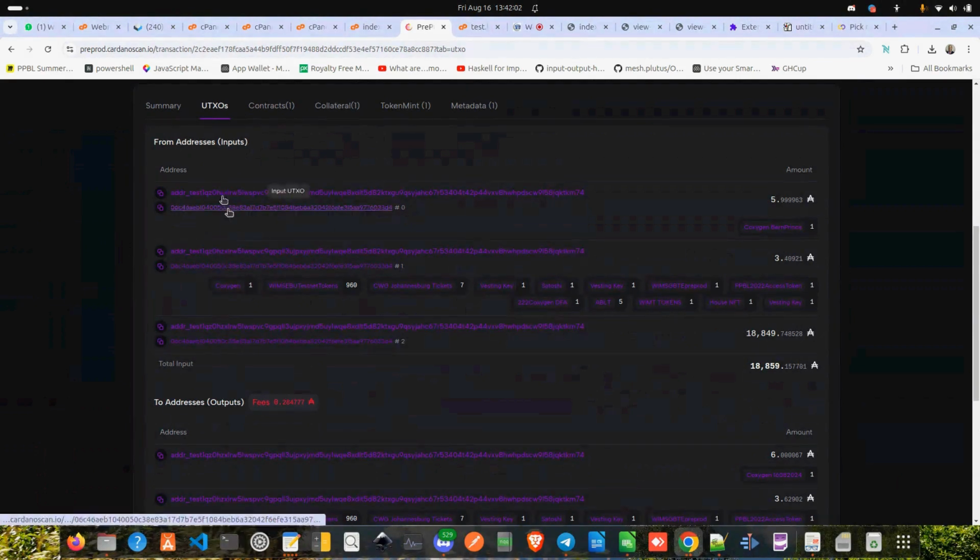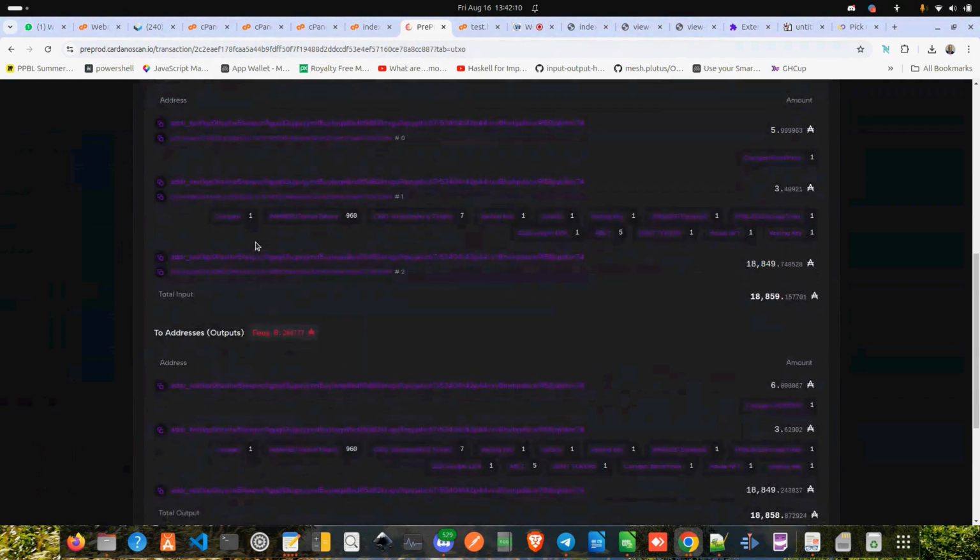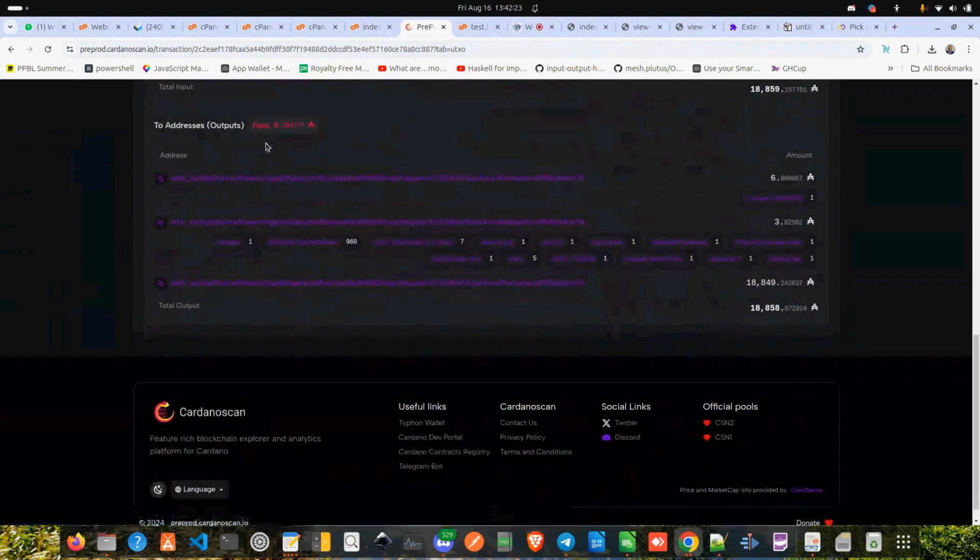But generally, input UTXOs are UTXOs that have not been destroyed. And then they are input into a transaction. These ones were destroyed with everything that was inside. They don't exist anymore. And then new ones were created, which were called outputs.